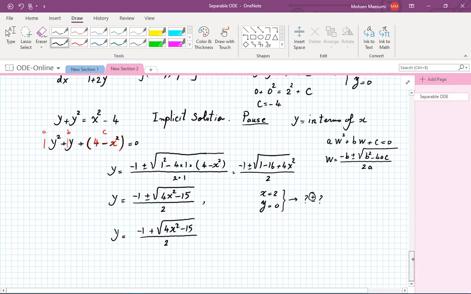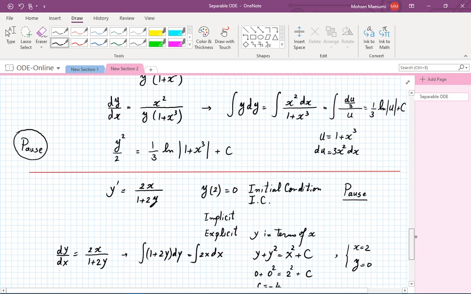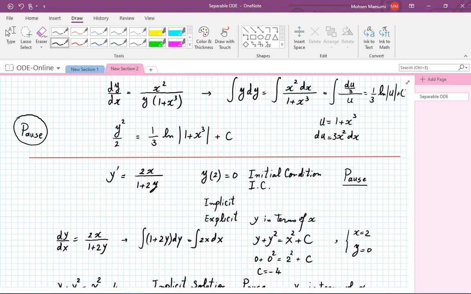But as separable differential equations go, the technique is very obvious. You just bring all the y's to one side, all the x's to one side, integrate, and you're pretty much done. From there on, what is left is essentially issues of pre-calculus or calculus, and that makes you take a look back at your calculus book and see how to proceed.